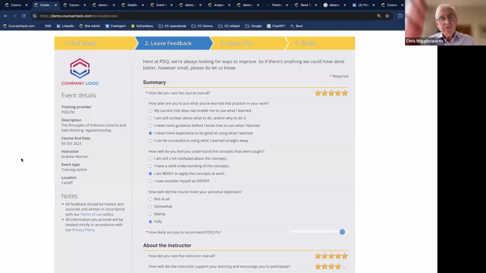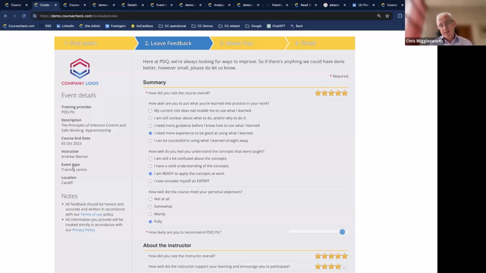So here's the survey form. Survey forms all tend to look broadly similar. There's questions and you tick boxes and you fill in text and so on. What shall I point out here? Well, on the left-hand side, you can see we've got the course name, the date, the instructor, and so on. That's all built into this survey link, so that's something that the learners don't have to do. They can just get straight on with answering the questions.